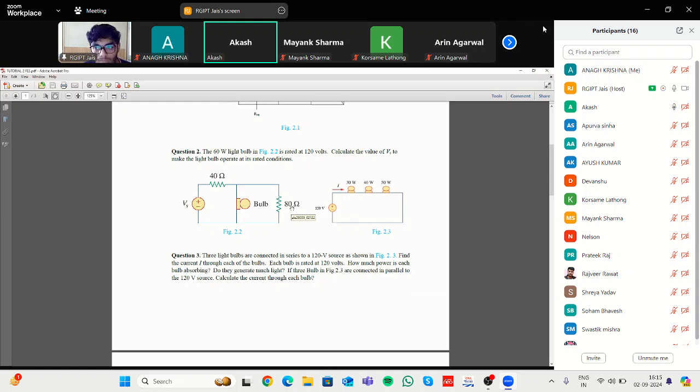So here in the figure 2.2, there is a wire at the bottom, I think. It's not visible there. Yeah, it's same as in the figure 2.3. It's like a short wire. Okay, sir. Okay, so the time is 4:15, so we'll wait for 2 more minutes. I'm expecting 2-3 more answers.